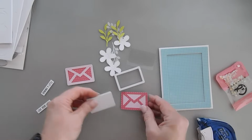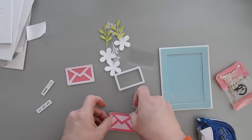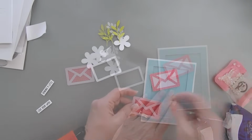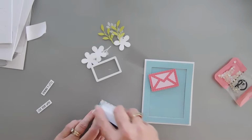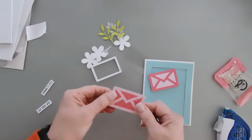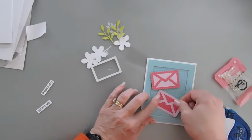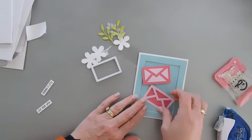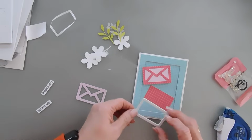And then using the negative piece, I'm going to add this behind my letter here. So this is going to be the same height. Okay, I'm going to add some adhesive behind my background, and I'm still layering this on top even though it's not glued down. I'm just using the top for a reference, and I'm going to place this on the inside of my card where I want this shaker to go. And then I'll remove this, and then I can place my shaker foam right over the top.